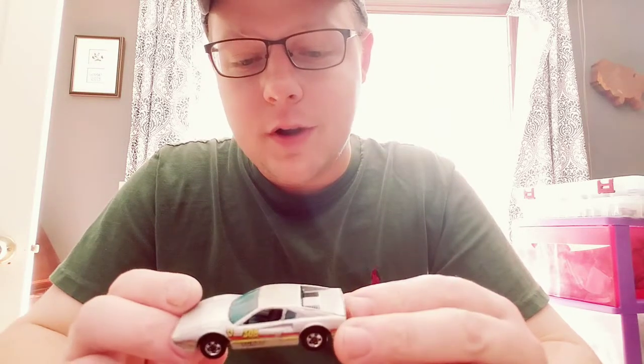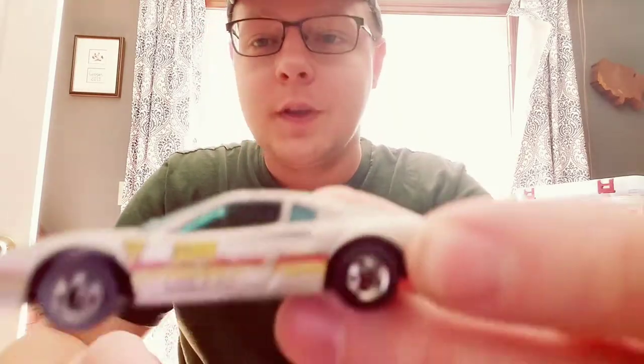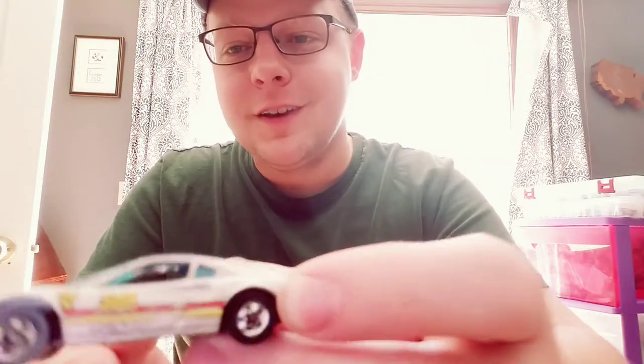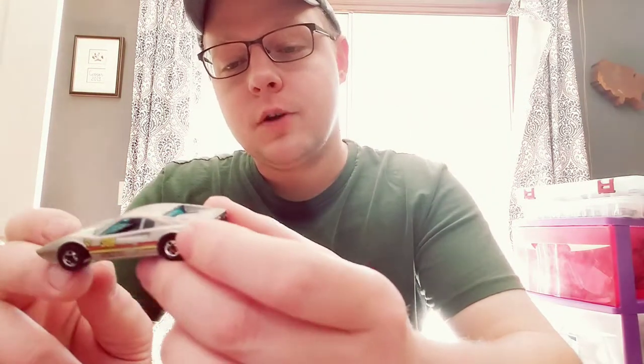But this is a Ferrari 308 Turbo. Silver, with the Ferrari racing stripes going down the side. You could really see it better if the camera would focus, but it doesn't. This is a little tougher than I thought it was gonna be. Might have to do a little upgrade on the video equipment. Anyway. Hot Wheels, Black Wheels, 308 Ferrari Turbo.